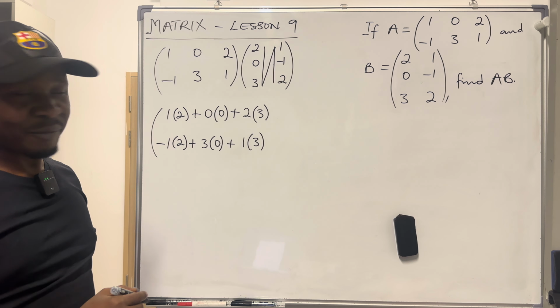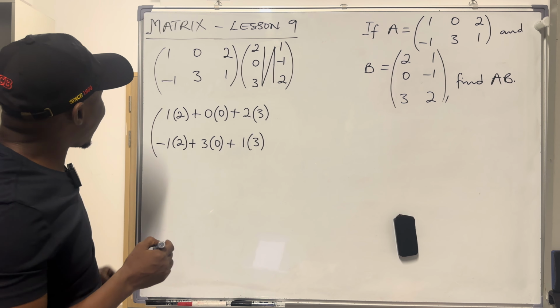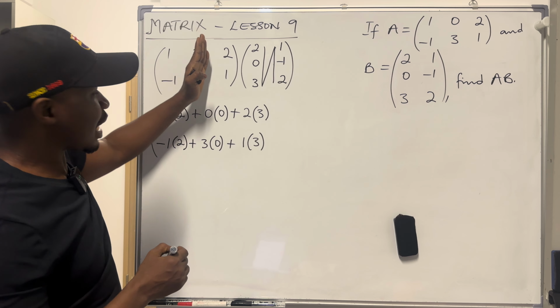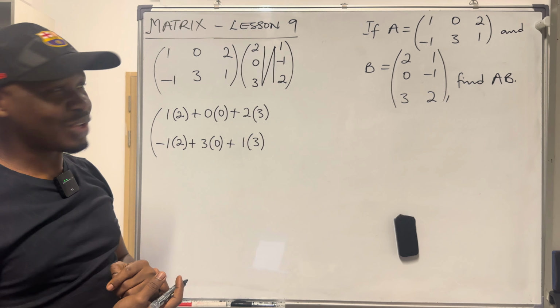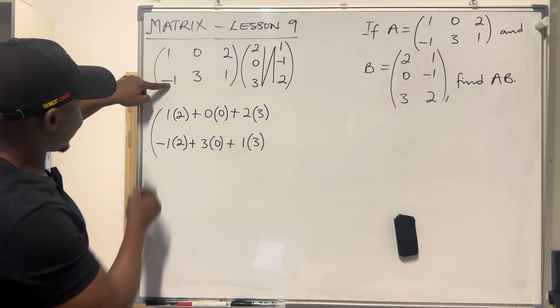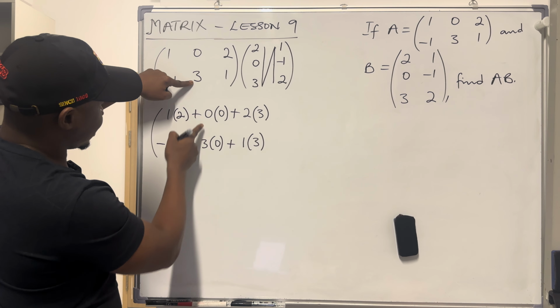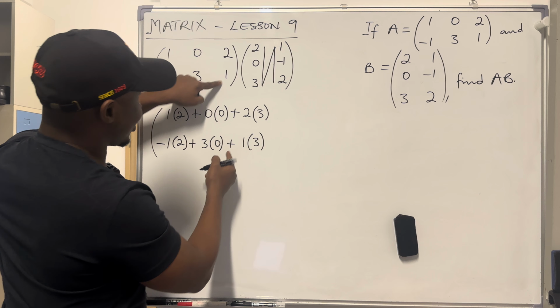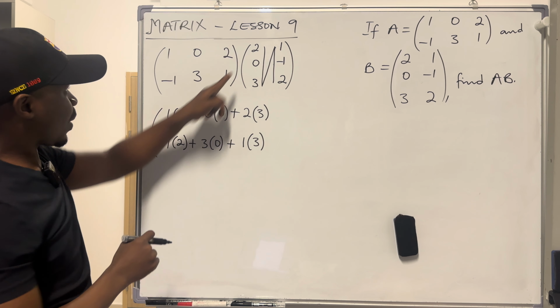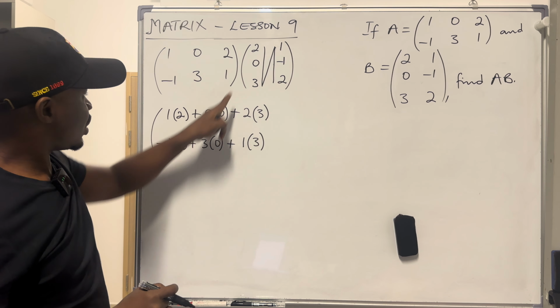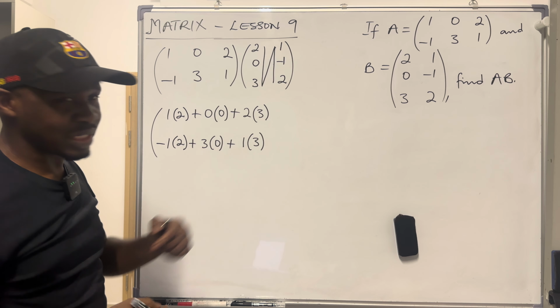I hope it is clear. We have not only exhausted this line, and this line, we have also exhausted this line. You can see that 1 minus 1, 1 minus 1, 0, 3, 0, 3, 2, 1, 2, 1. We have not only exhausted this, we have also exhausted this line. These 2, look at it. This 0, it is here. This 3, it is here.